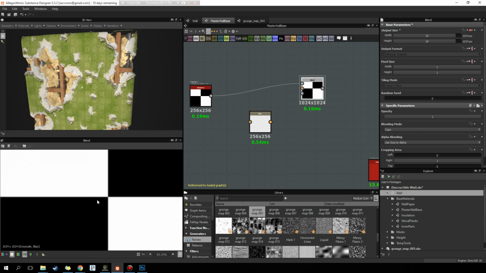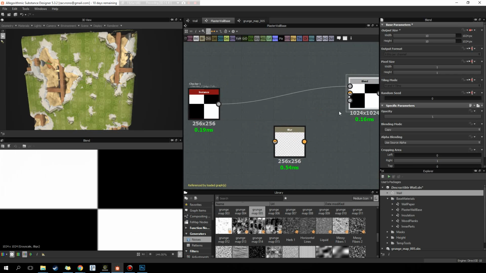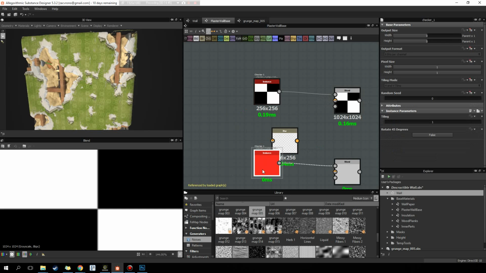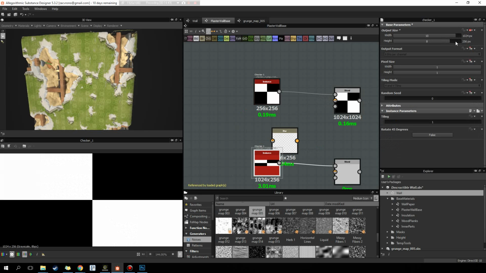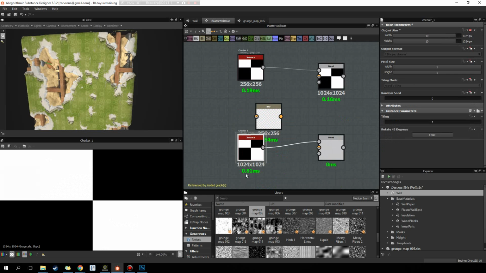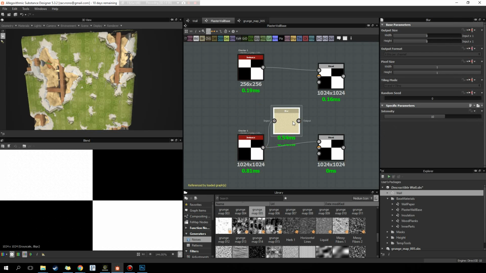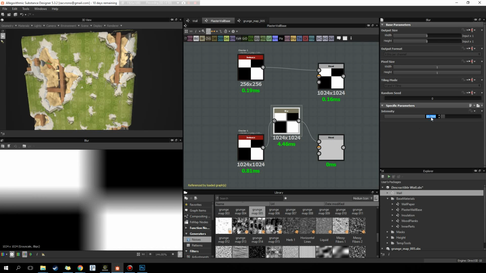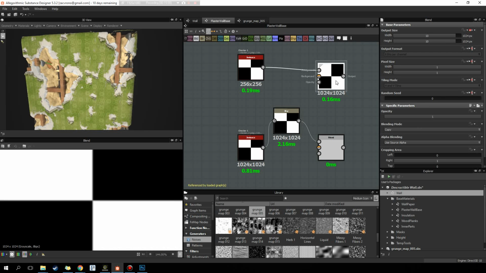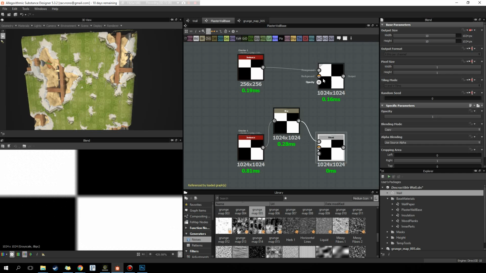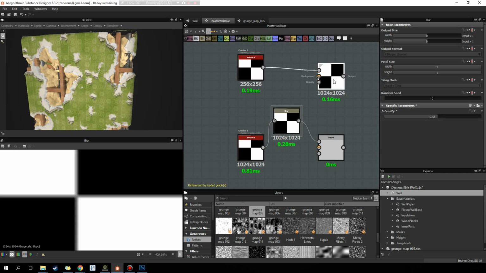It blurs the edge when it scales it up from a 256 to 1024. This is very cheap. If I do the same thing, look at that, 0.19, 0.81, and then I have to plug this through blur. But look, they look almost identical. I just have to adjust the blur number slightly, and I think I could get them looking exactly the same.